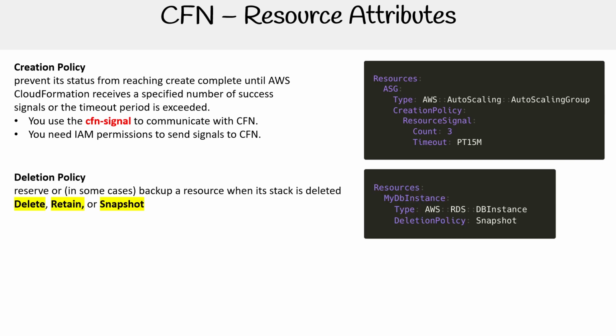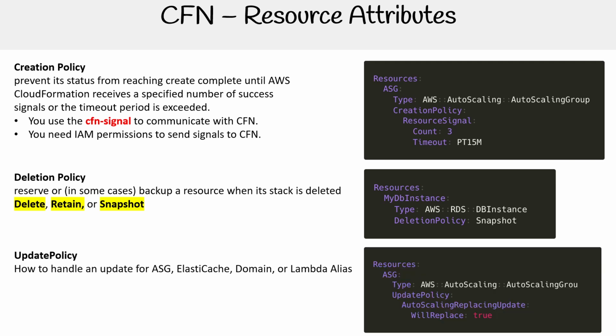Then there's the deletion policy. This is when you want to say what's going to happen on deletion. So we have delete, retain, or snapshot. Not all of these are available for all resources, but for databases, you'll often see that snapshot feature to take a snapshot or backup before it deletes. But yeah, those are options there.